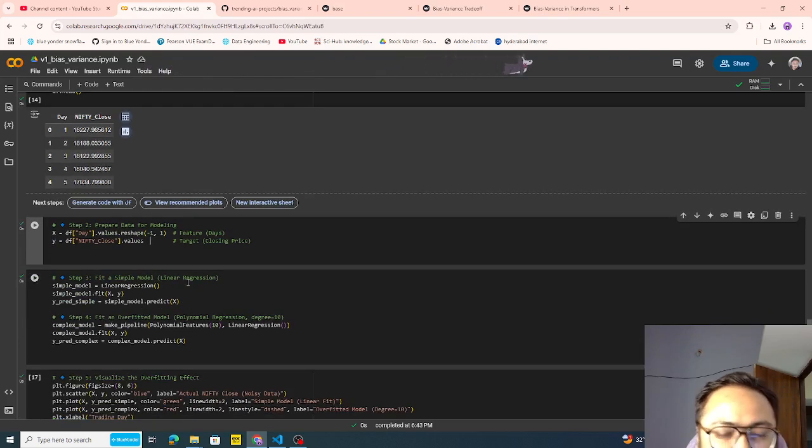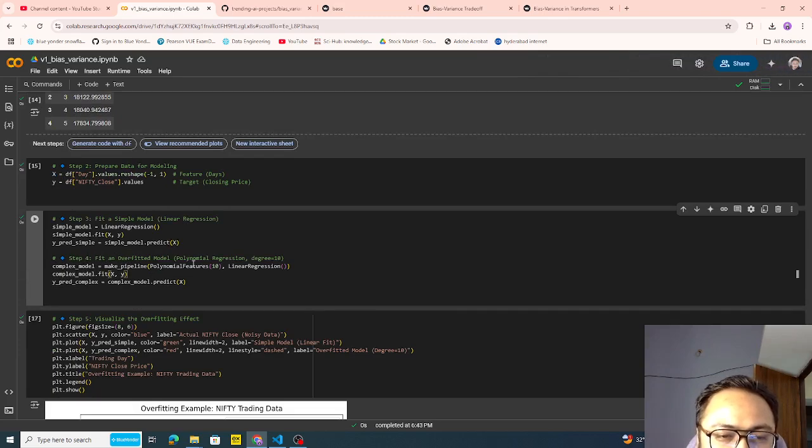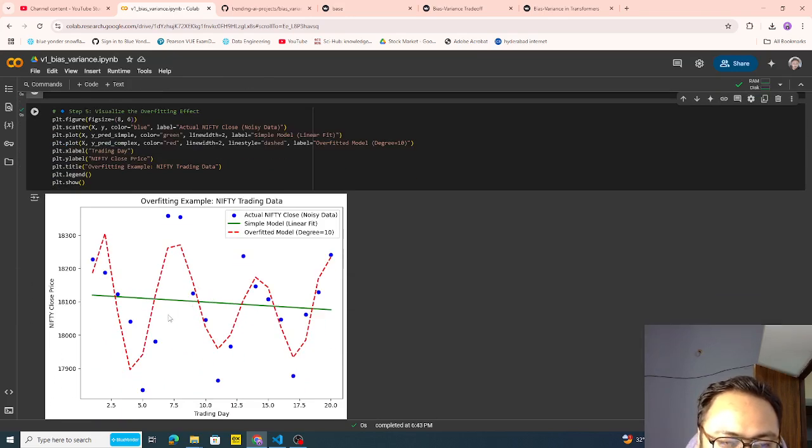So we'll just do a simple linear regression model fit here. And in case of the complex model fit, we are going to do a polynomial feature fit. Okay, same thing. And if you do a plotting, you can see all the trading days values. You can see your high bias model is nothing but a simple straight line near about the mean, and your high variance model is very volatile.